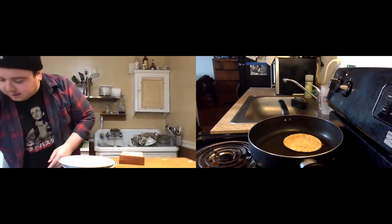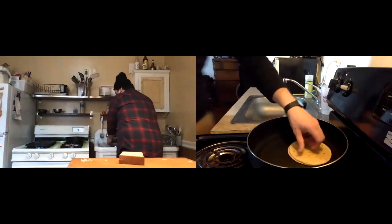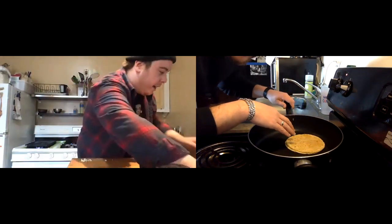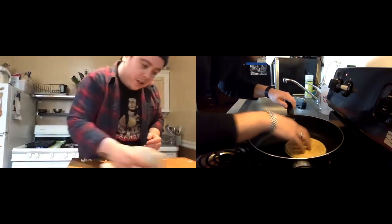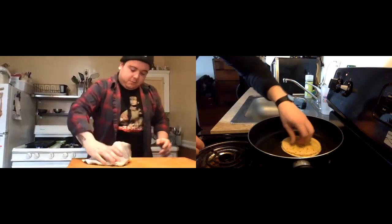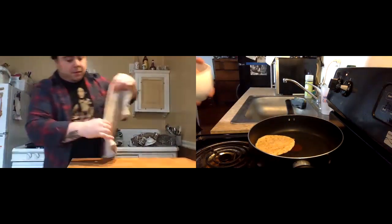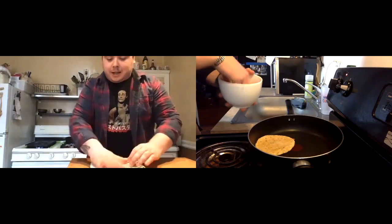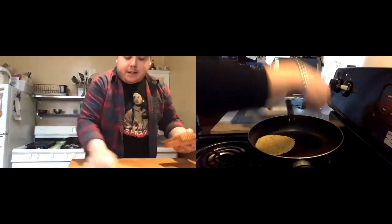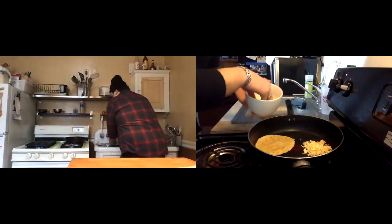We're right about at the same stage, I would say. Right above what? I would say we are at approximately the same stage in our sandwiches. Oh, really? Nice. I'm only at quesadilla 1. I still need to do quesadilla 2. Yeah, I just dropped these little pork cutlets in my cast iron. Nice. So they are cooking away right now. All right, here we go. Quesadilla 2 getting started right now.